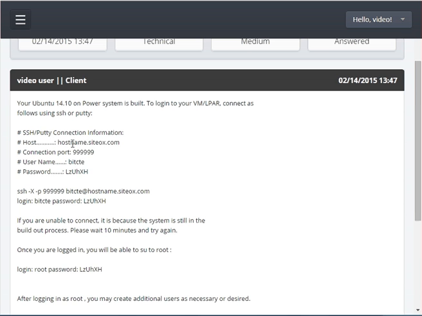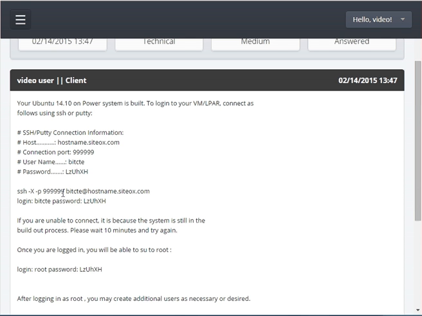We can see information such as the host name to connect to. We can see a firewall connection port. We can see a randomly generated username and a randomly generated password. We can also see an example of an SSH command that we could use to connect to the VM.